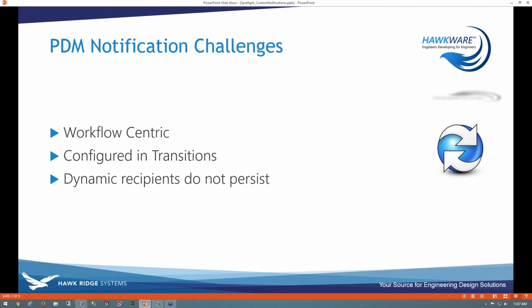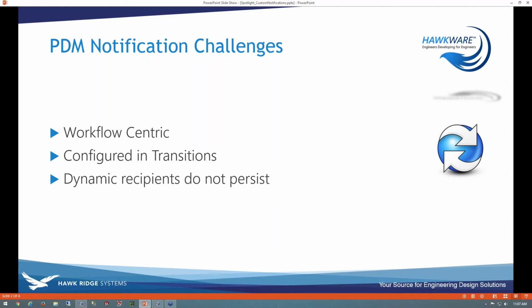If we use the dynamic option to select which users get the notification, in the last couple of releases we have an option where you can now search your list of dynamic recipients, which is nice for those customers that have long lists of PDM users. But the selections don't persist.